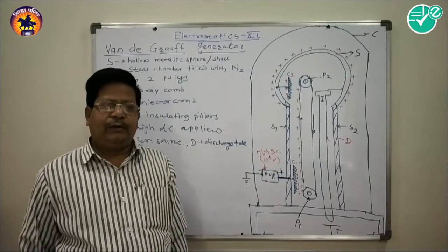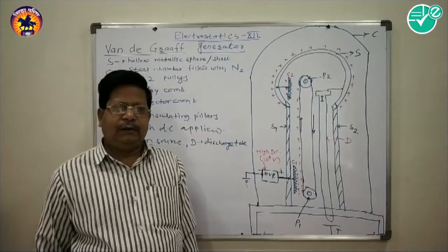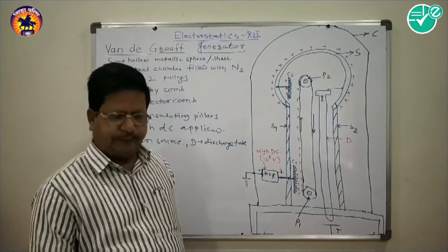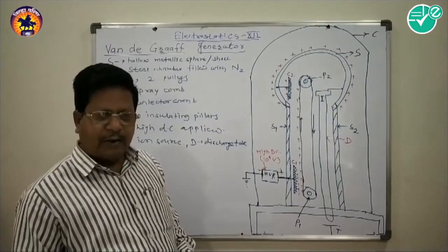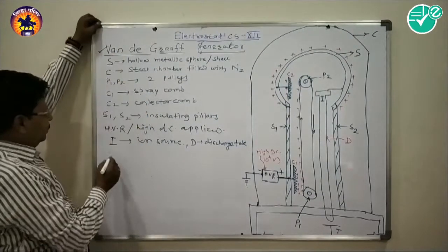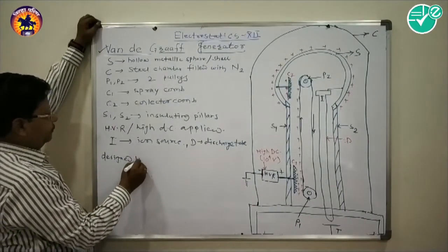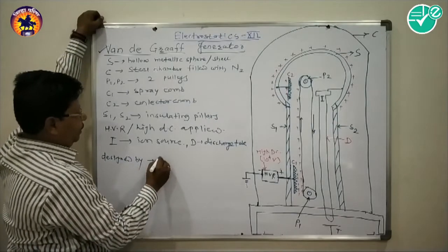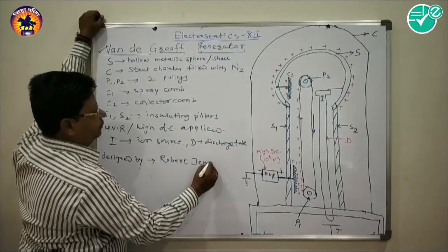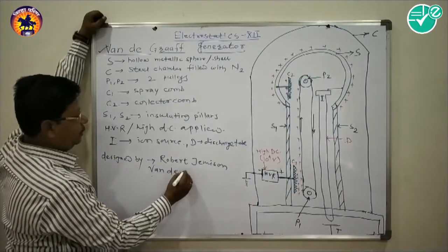In today's lecture we are going to study the last article, which is the Van de Graaff generator. This Van de Graaff generator was designed by the scientist Robert Van de Graaff.